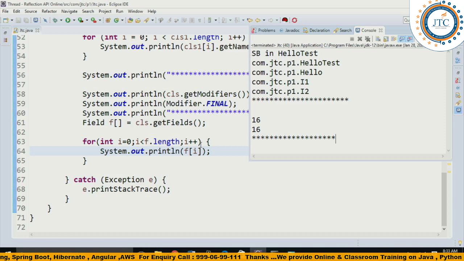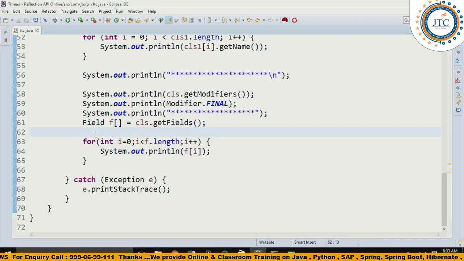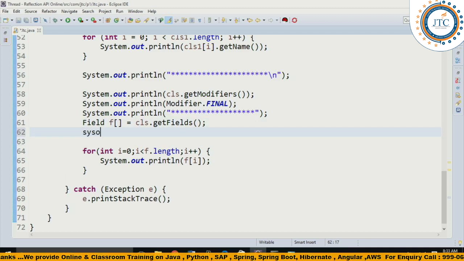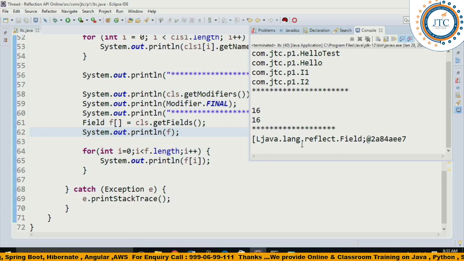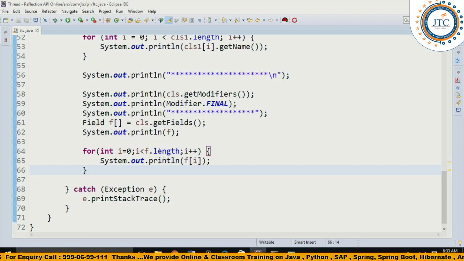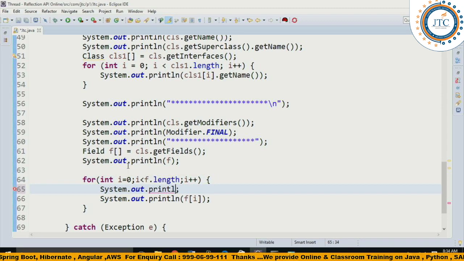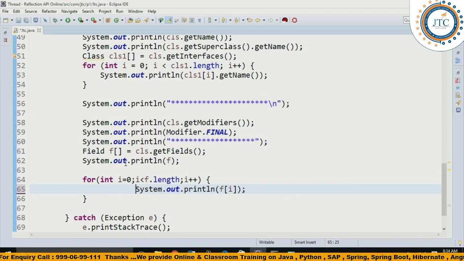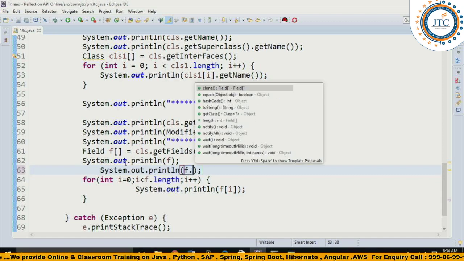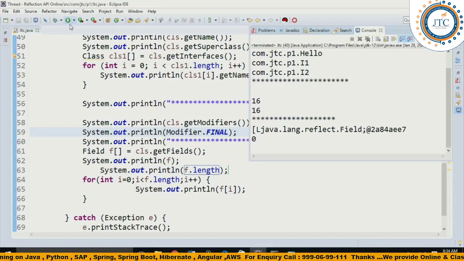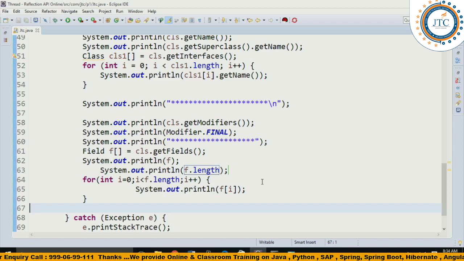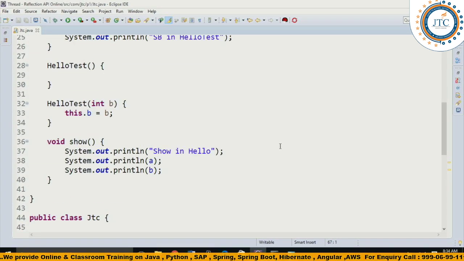When nothing is coming in the field part, why is it so? Let me do one thing. Here we are printing f. So now the kind of field, this thing we are getting here. It's not that something is not there in the field, but I might be making some mistake. Just to check whether anything is coming into the field or not, I'll write f.length here. It will print exactly what the length is. It's 0, and that's the reason it is not showing you anything. In the case of field, nothing is available, and that's the reason.